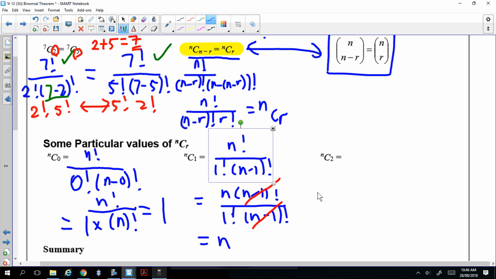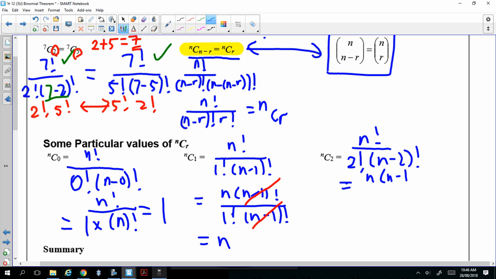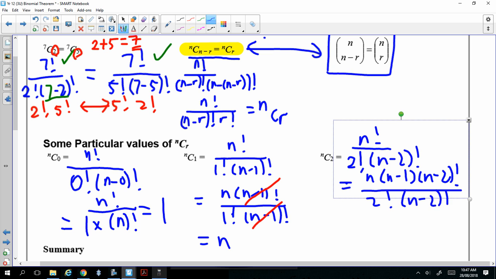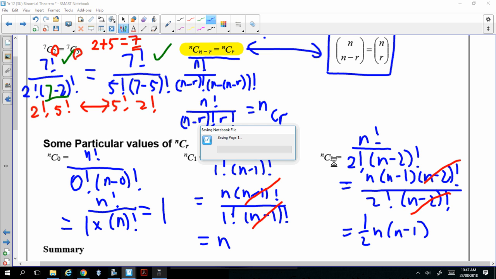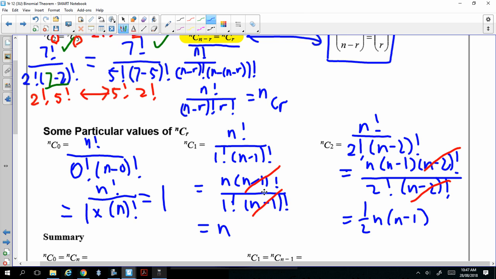And then finally we've got nC2, which you can simplify. Now nC2 will be a bit more complicated, so we may not learn the formula. So you just unroll it. Alright, so if you unroll, that will give you half of n times (n minus 1), which gets more complicated as you increase the lower values. So now we have these values. Combining with the symmetrical properties, we have the formula below. Okay?